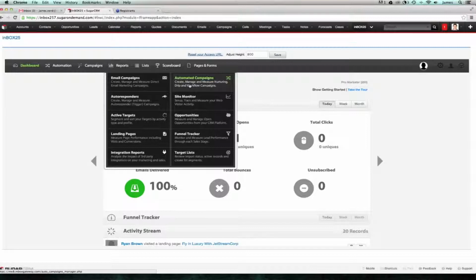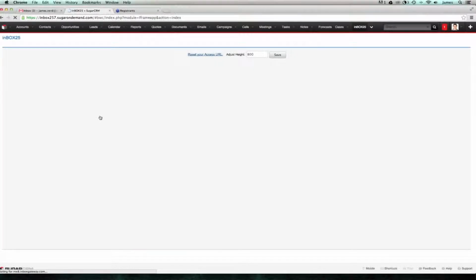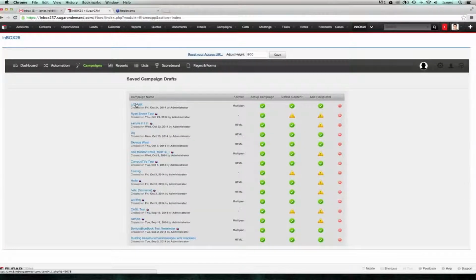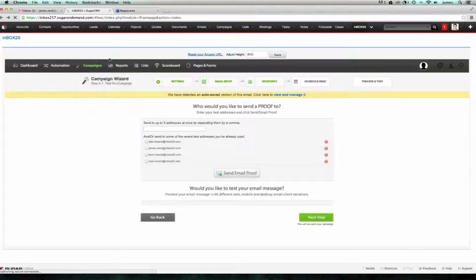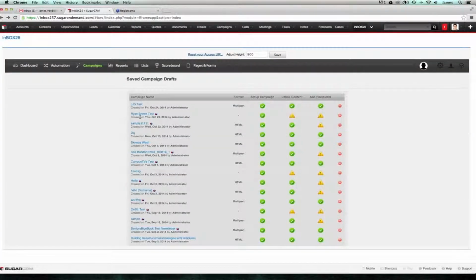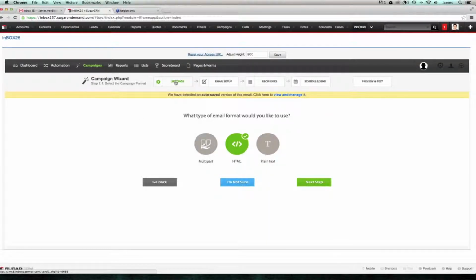Is email reporting recorded in Sugar? Great question. Yes, it is if you choose to sync your email campaign with Sugar CRM on the initial setup screen. So let's just show you that here. Make sure it's just clear here. So let's go to Save Campaign Draft. And it's important, if you're using Sugar, to always have your campaign synced to Sugar because it really brings in that one-to-one connectivity.